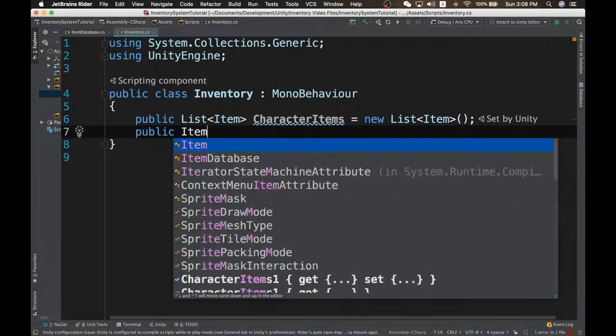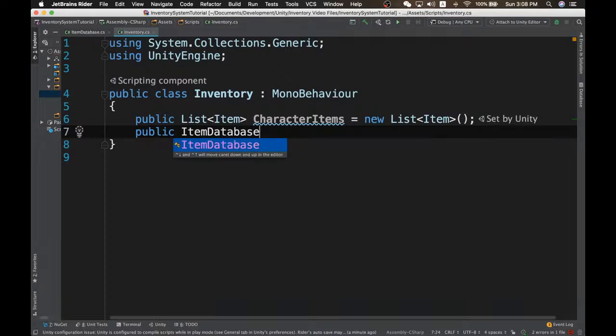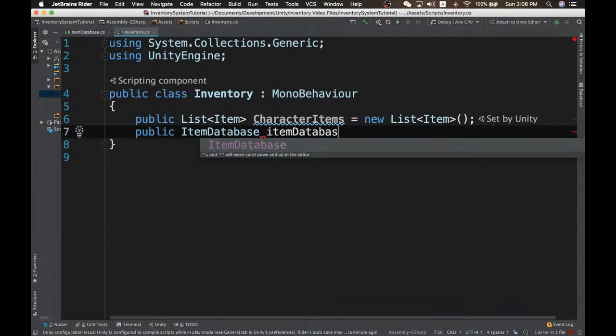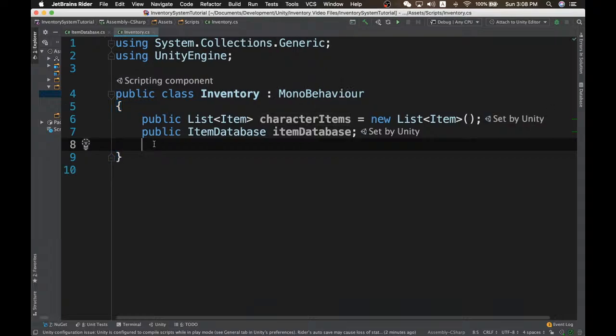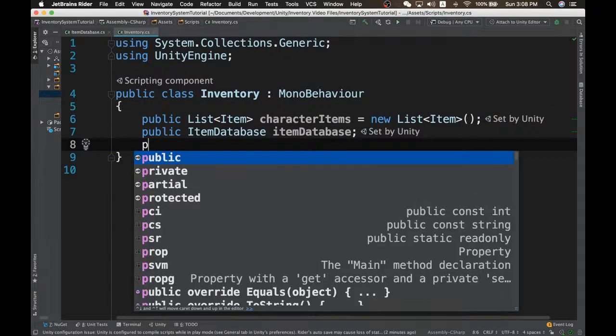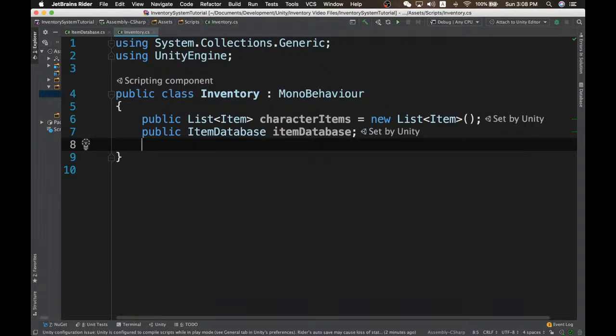Okay, so now we need a public item database, if I can spell it, and call it itemDatabase. Oh, that's why. Okay, because I wanted consistency.